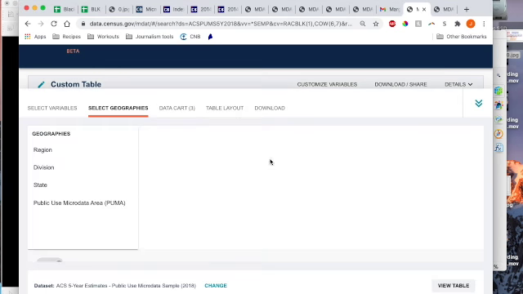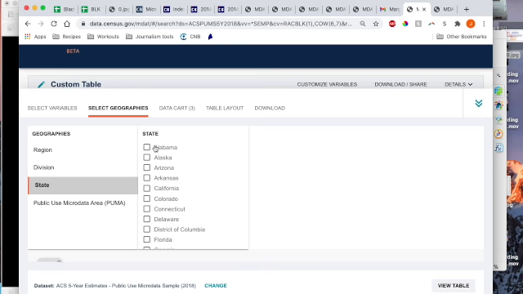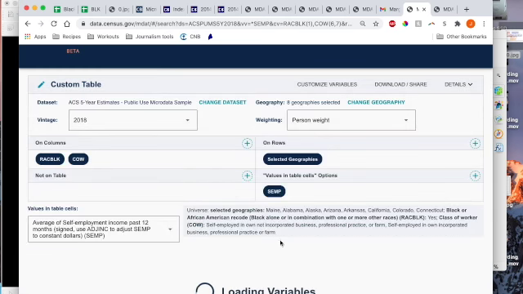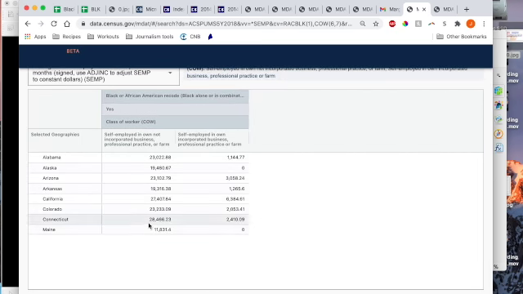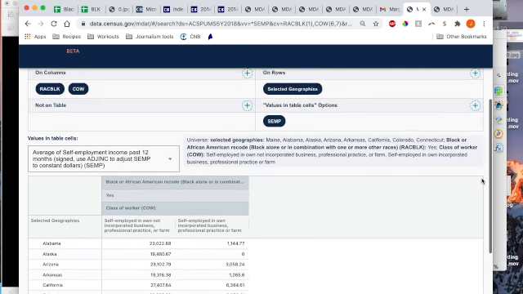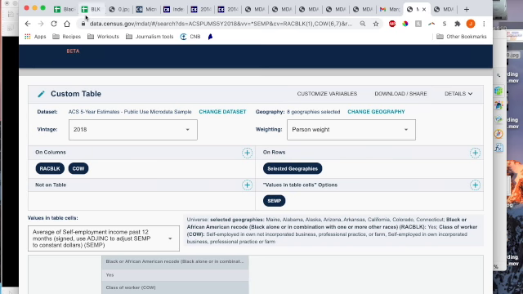Here's how you would add states. You just simply select them, and I just did that and downloaded the table. I'll show you just a few. See, they suppress the data for incorporated businesses in a couple of other states as well. So I just didn't use that. I only used not incorporated, and then downloaded the table. You can download there, and start working with it in Excel or Google Sheets.